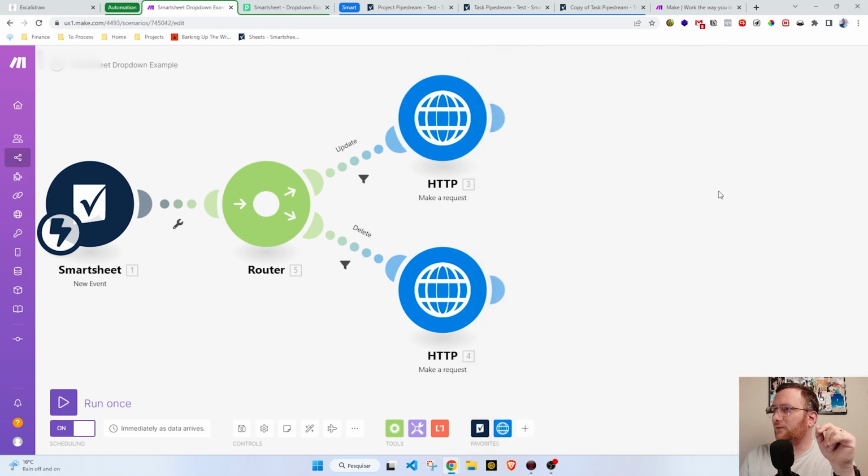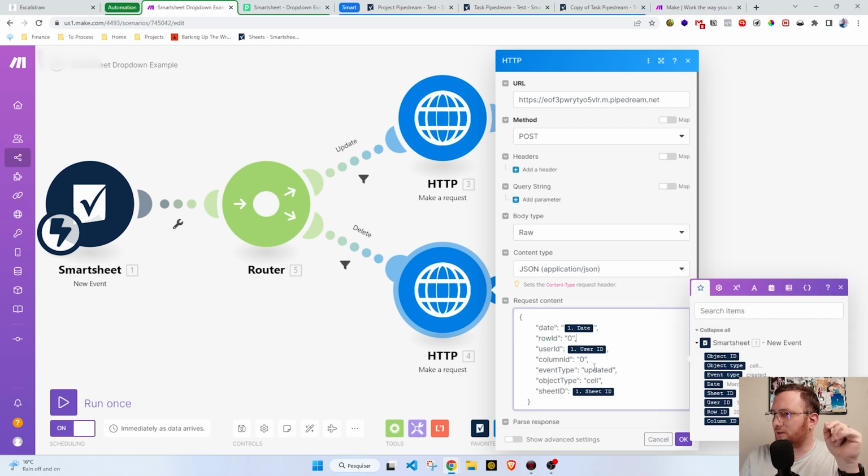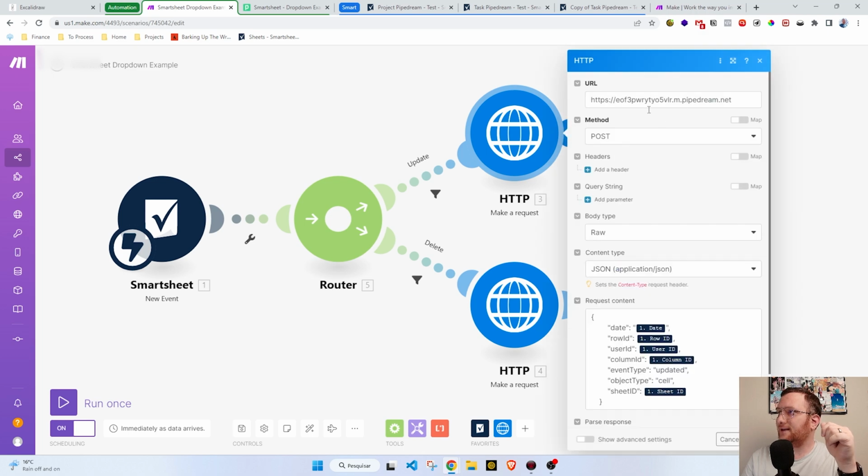All right. So, and this is exactly the same thing. It's sending everything, but for row ID, it's showing 0, and column ID, it's showing 0. You need to do that because when you send to PipeDream, if you do not have this as 0, it will give you an error when you delete something. Okay. So how do I get that?